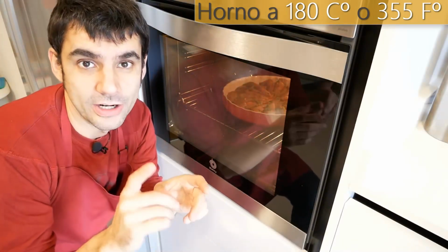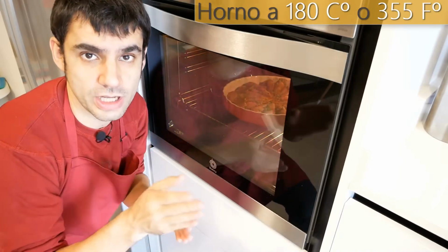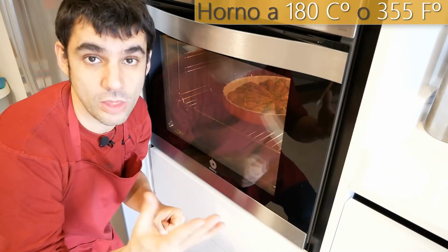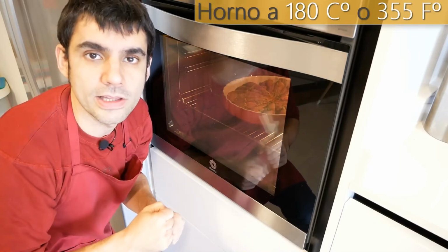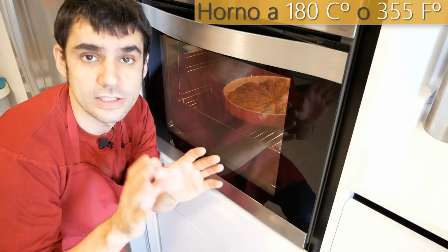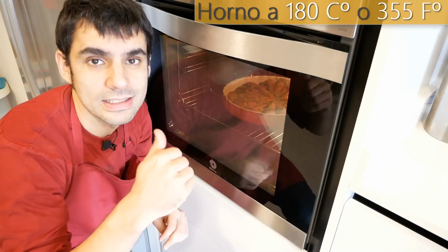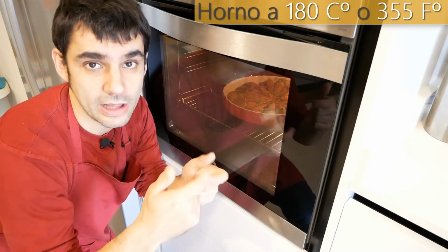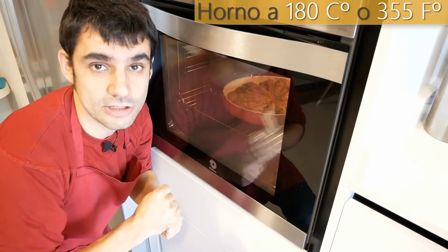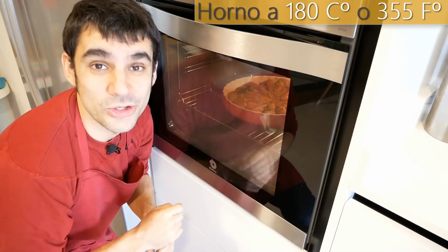I already have it in the oven, but I remind you not to be anxious. No rush. You have to have the oven always very, very well preheated. Normally, a mark or a little light indicates that it has already reached the temperature you have set. If your oven doesn't indicate it, it's best to be patient and leave it in a bit longer. 8 or 10 minutes to be very, very sure that it has reached the indicated temperature, in this case, 180 degrees. With the oven well preheated, everything comes out much better.